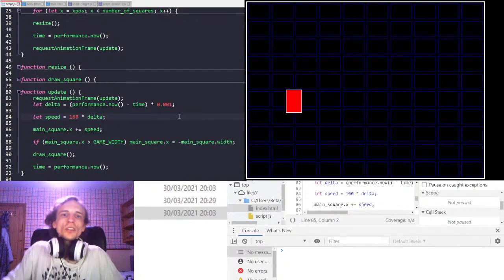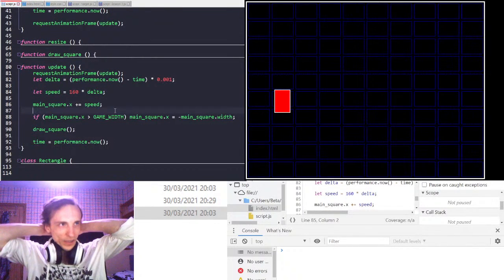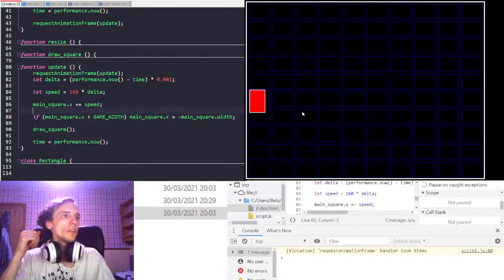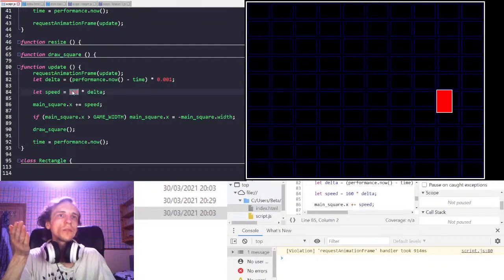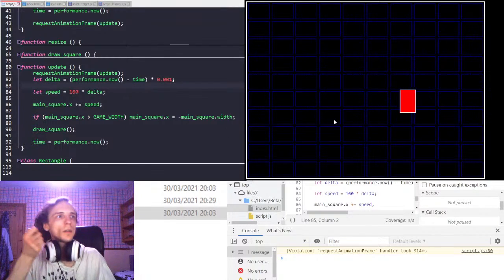But now you have a good understanding with this demonstration that we've created a class of squares. The squares are good at drawing themselves, and this square is going to move at a constant rate of 160 pixels per second multiplied by the amount of time that has passed in between each frame update. This is good.